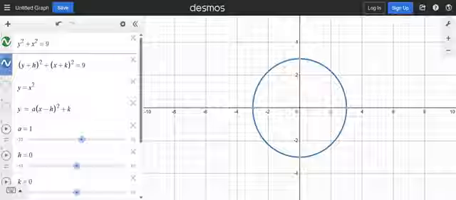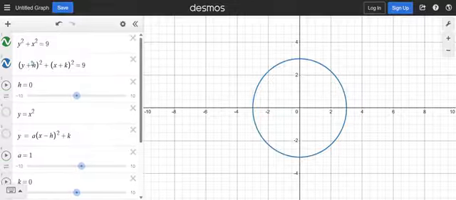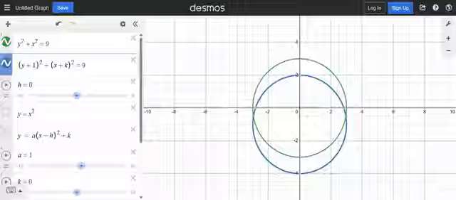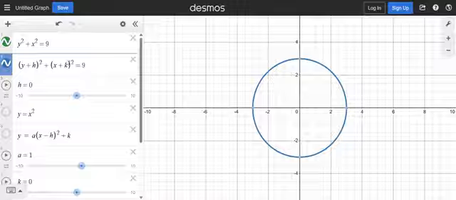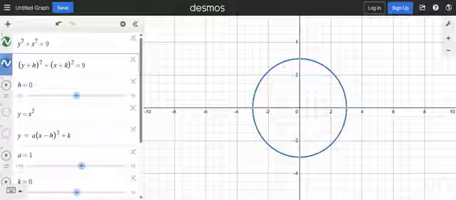So let's stick with 9 for now, because I have this equation where I've added some numbers. I've never done this with a circle, but I'm just curious, what will happen if I add some numbers in that equation, right? So what will happen if I add a 1 next to the y? Interesting. What will happen if I add a 1 next to the x? I want everyone to guess. So make a circle and just take a guess what will happen to the circle. And I have no idea. So we're all just guessing.